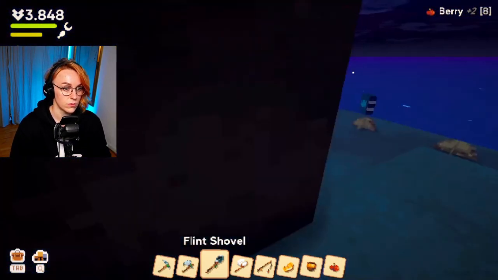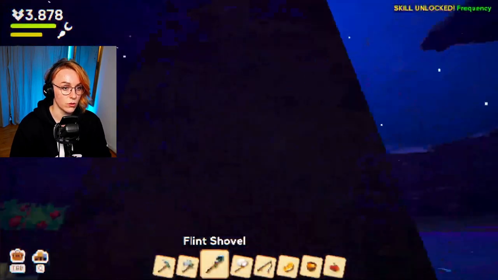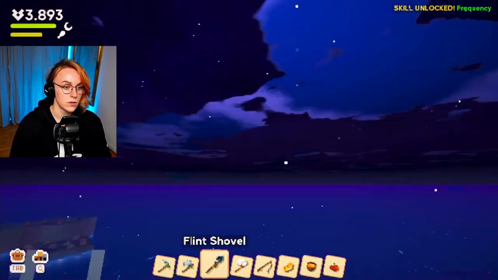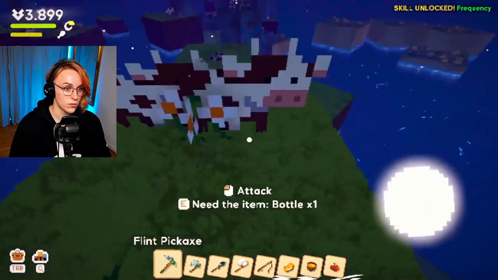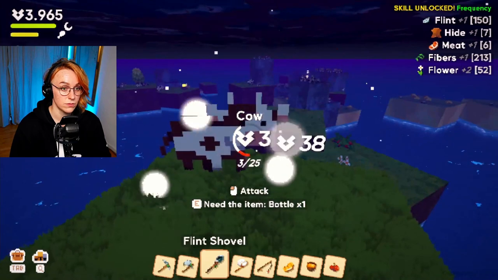Oh. What? Book. Fish spawn 20% more often. Oh, okay. What's up, cows? There's a lot of you here. Sorry. Sorry.